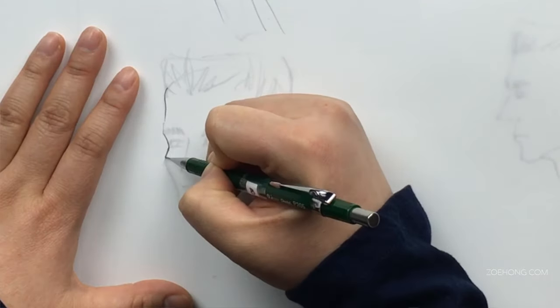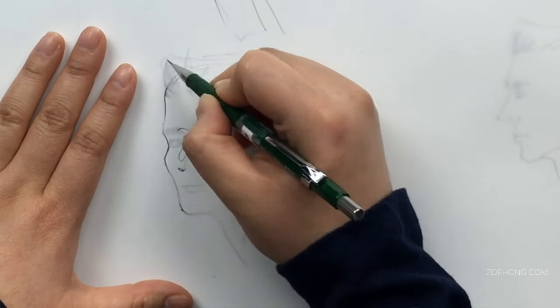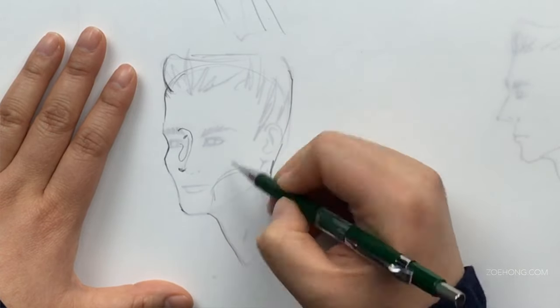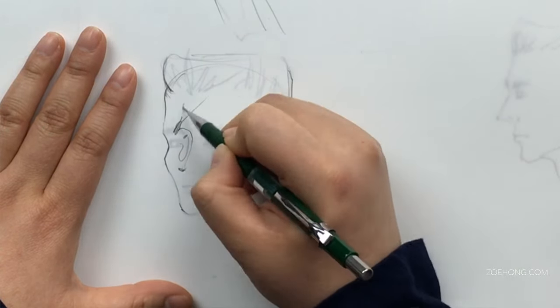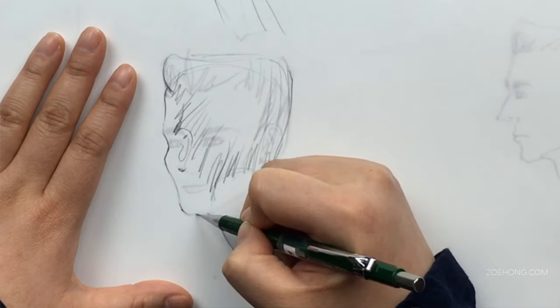Same with guys. Here's that edge of the eyebrow ridge and the jaw and whatnot. Here is his ear. There's the shape of his hair. Back of his head, neck. His hair is going up behind his ear.